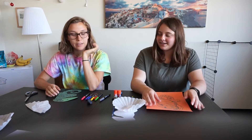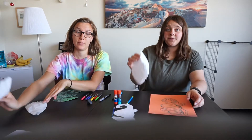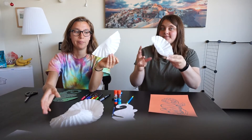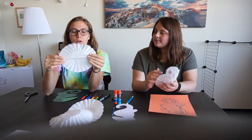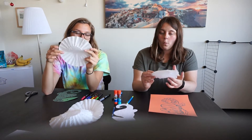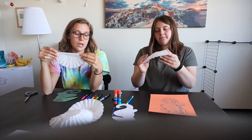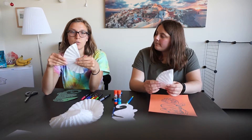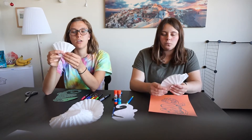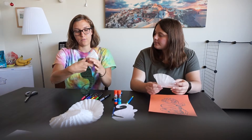Great! So, what should we do next? The next step is to grab your coffee filters, because it's time to use those. What we're going to do is cut each coffee filter into about eight little triangles — and if you want fewer triangles, that's okay too. These are basically just going to go on the seahorse as fins.